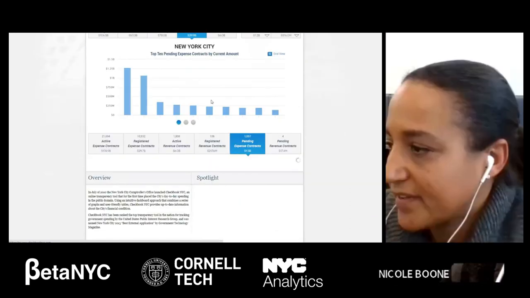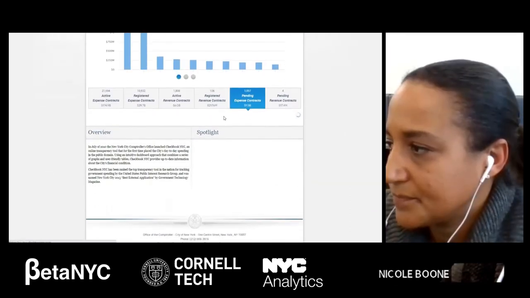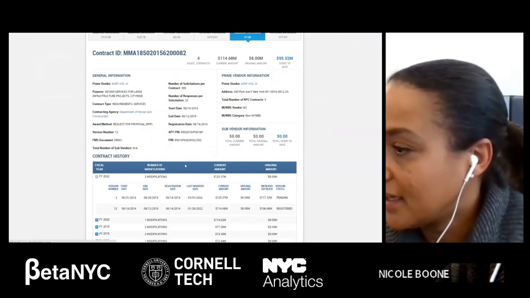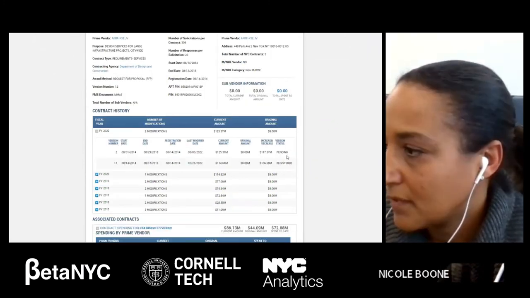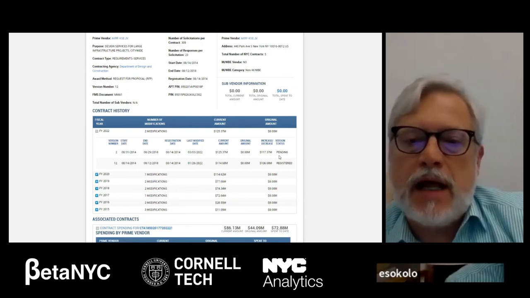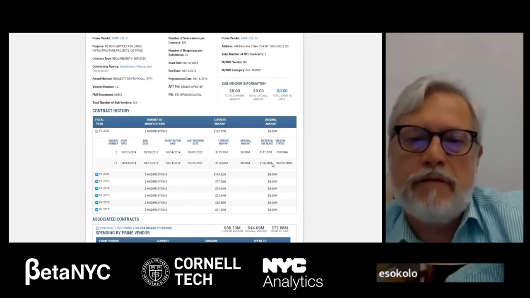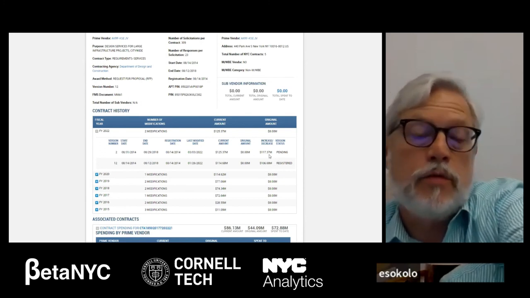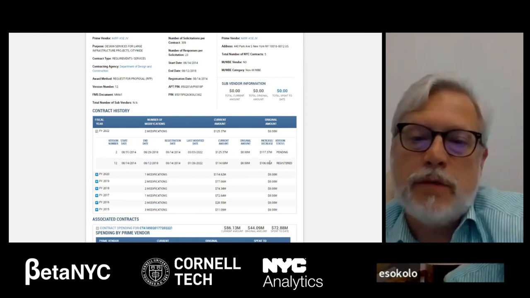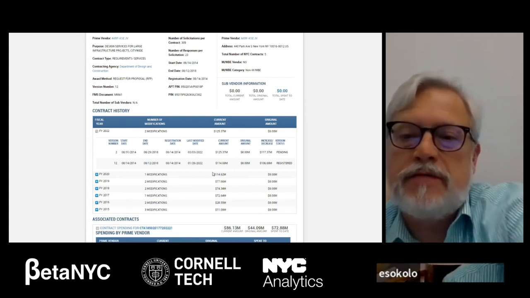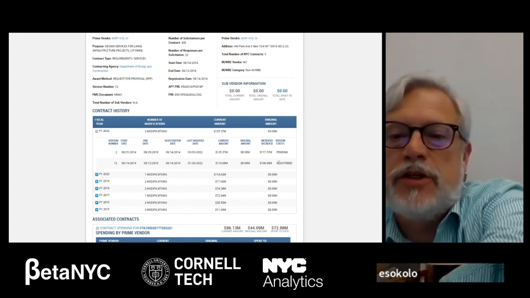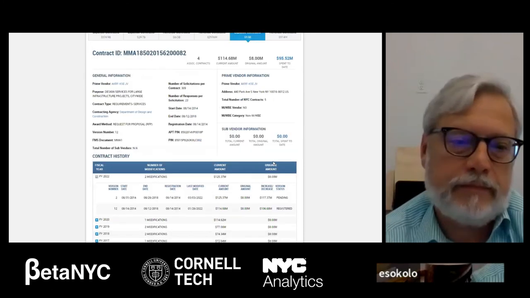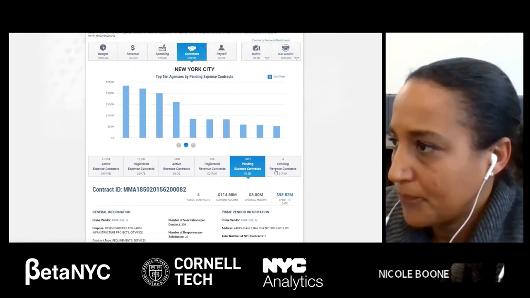I clicked on it, I'm sorry. Okay, so you can see that the parent contract is an MMA1, and on the version, you see it's pending. In this case, it looks like there was a dollar increase, because version 12 had 114 million as the current amount, and then if you look at the next version, which will be 13, it's up to 125 million. The increase/decrease for the total was originally 8, now it's at 117. So you can get an idea how the contract is increasing over time. Did that answer your question?